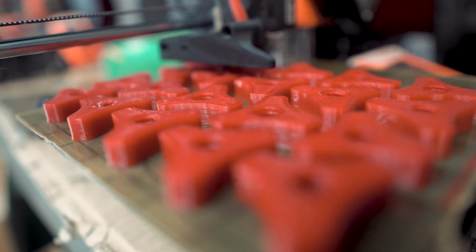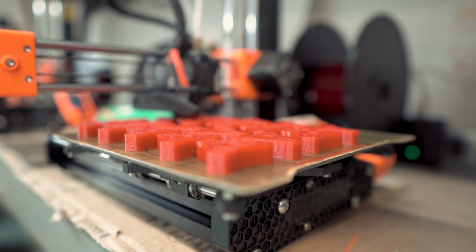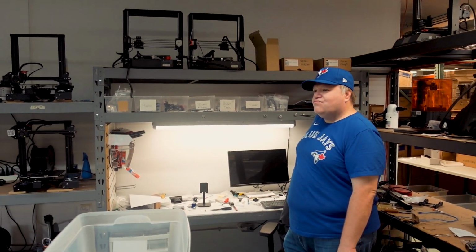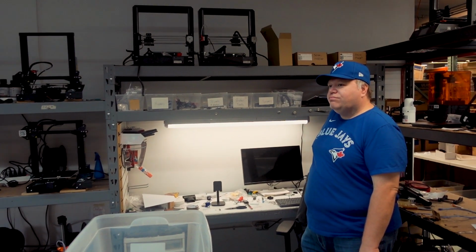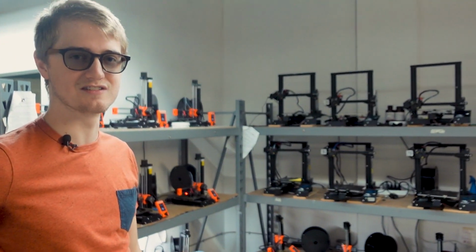We used to have a lot of Anycubics. Actually, oh yeah, you can see some up there still. Those kind of broke down over time. We got some Enders after that. As Ron said, they're pretty cheap. Those started being hard to maintain. Now we got a lot of Prusa Minis and Mark IIs and stuff like that.